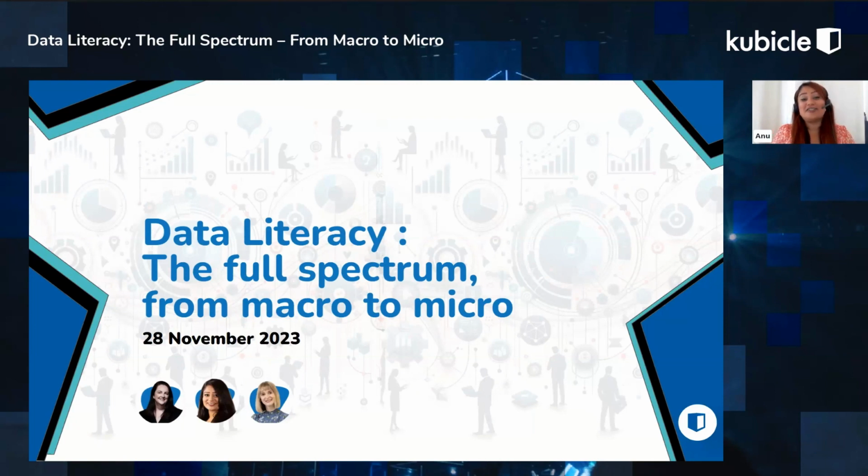As part of our Cubicles webinar series, we are today going to be talking about all things data literacy. Today's theme starts from the macroeconomic, or large-scale, view of how data literacy sits, and then we're going to go down to talk about its micro level, which is more at an organizational, company, or corporate level. With me today, I'm joined by two fantastic speakers, co-hosts and guests, and we'll get into that a little bit later on.